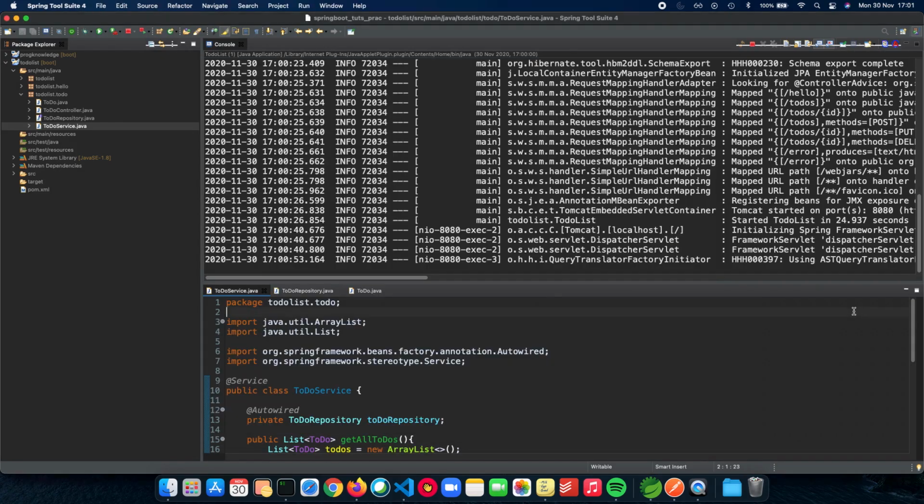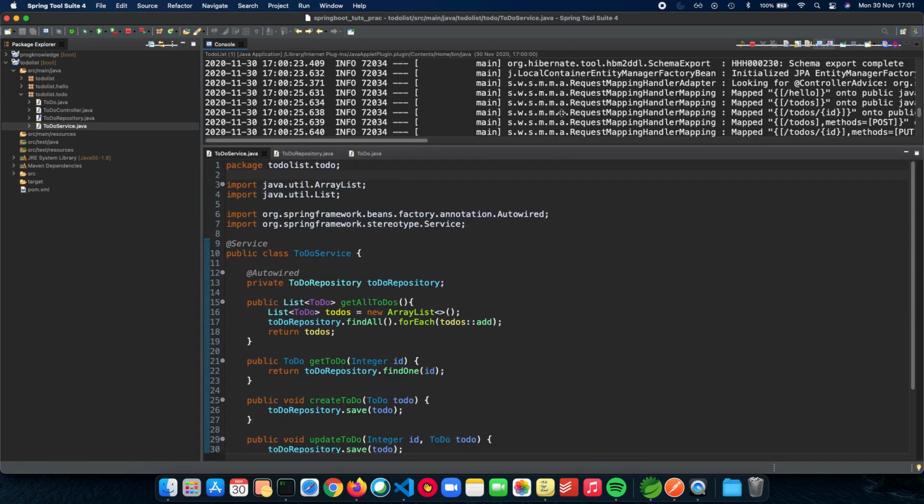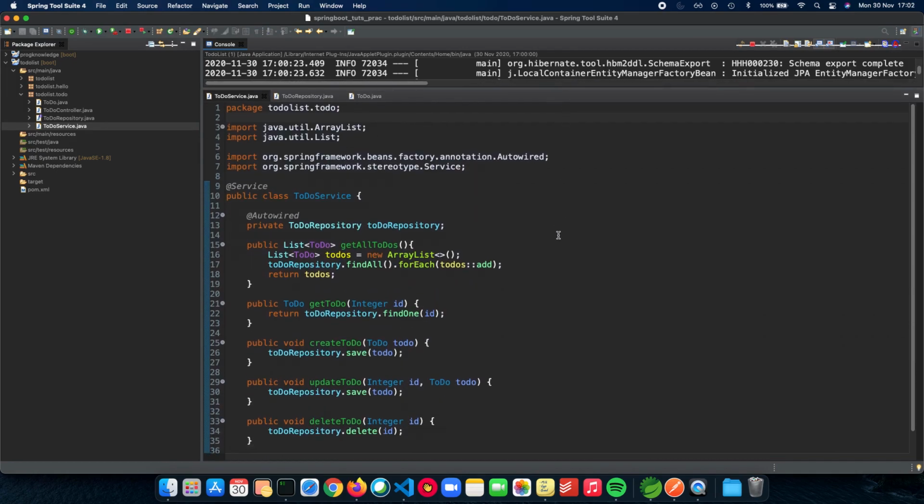So this is how we implement a ToDo repository, or a Spring Data JPA repository, and we use that with Apache Derby to actually implement the functions that we have here, which are find one, find all, save, and delete. In the next video, we'll actually use MySQL, an external database, and see how we can store and use it, how the ToDo repository changes, and all of that. So thank you for watching, and I'll see you in the next one.